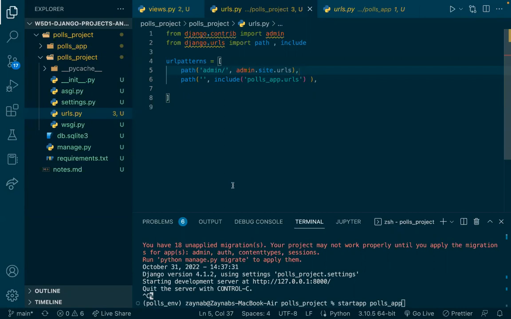Exactly. Yeah. So your start project and start app, those are going to be run exactly once. So you create your project, you go into your project folder, you create your app, and then you do all the changes that you need to change, and then you can run your server and everything is fine. And then, like you said, if you're done with it, you can deactivate your virtual environment, close your computer. Next day, just turn on the environment again, and then you can start your app.